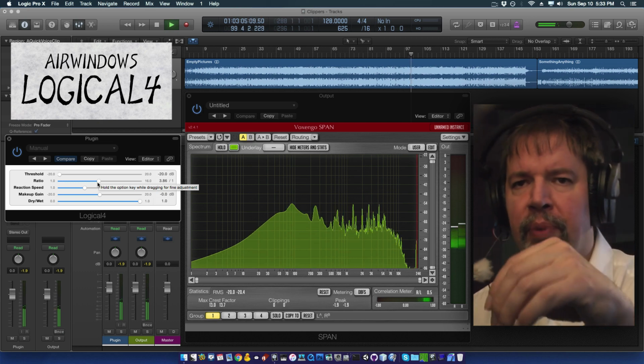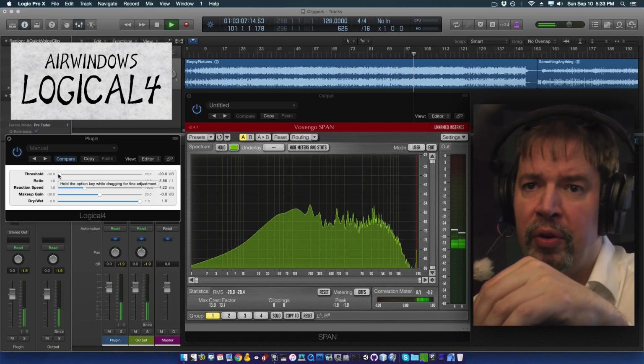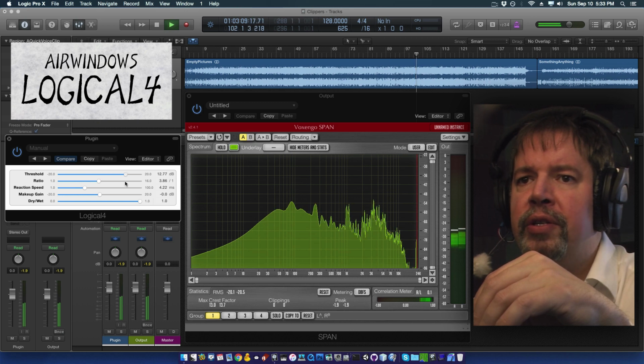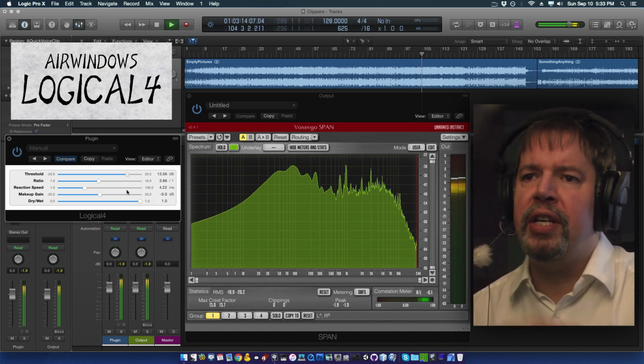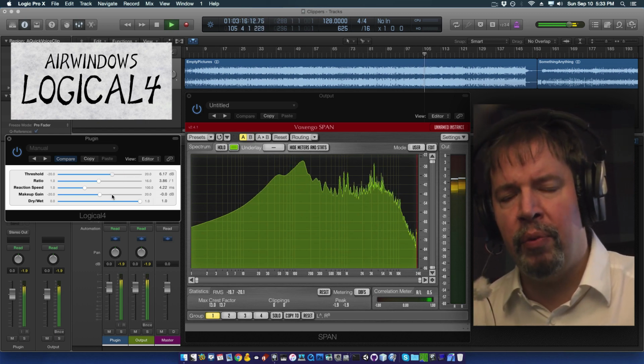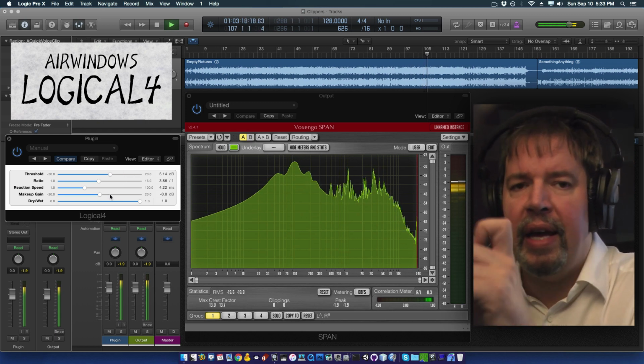You can hear this is completely slammed, and that's because the threshold is so low. So one thing we can do is put the threshold back. As you can see, the threshold above what it wants isn't really doing anything at this ratio.